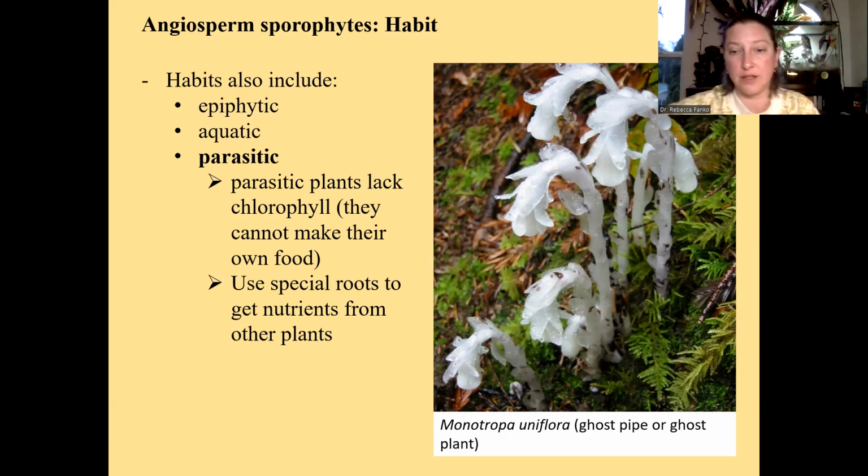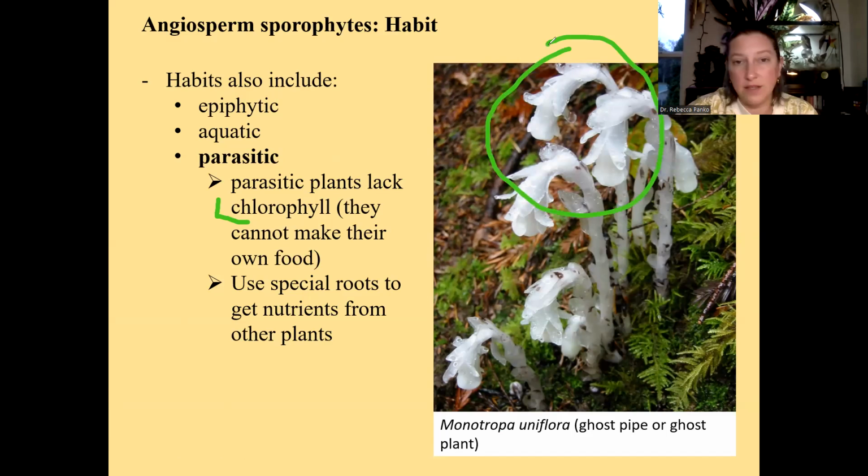This species here is commonly known as ghost pipe, and it actually does occur in the New Jersey, New York, Connecticut region. So you may have seen this and thought, oh, that's a mushroom, but believe it or not, this is an example of a parasitic plant. And as I said, they lack chlorophyll, which is a green pigment, and that pigment is needed to make food using photosynthesis. As you can see, this is not green, it's white, and so that's why they can't do photosynthesis. They have to steal their food.